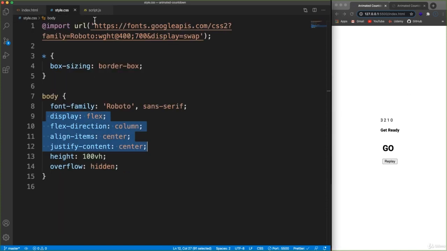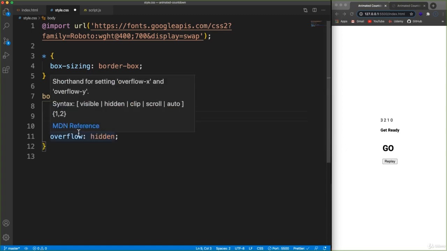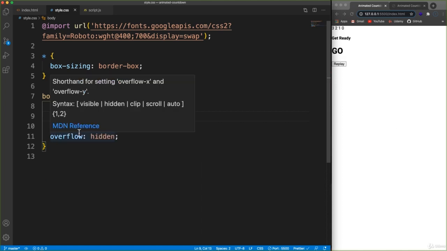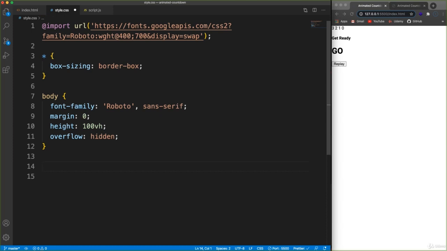So let's jump into the styling. So as far as the base styling here, one thing I'm going to do is get rid of the flex. We are going to have everything centered, but we're going to do it in a different way. We're going to use transform translate, so we can get rid of these lines here, and then the only other thing I want for the body is just to zero out the margin. Okay, now everything's going to get pushed up to the side.